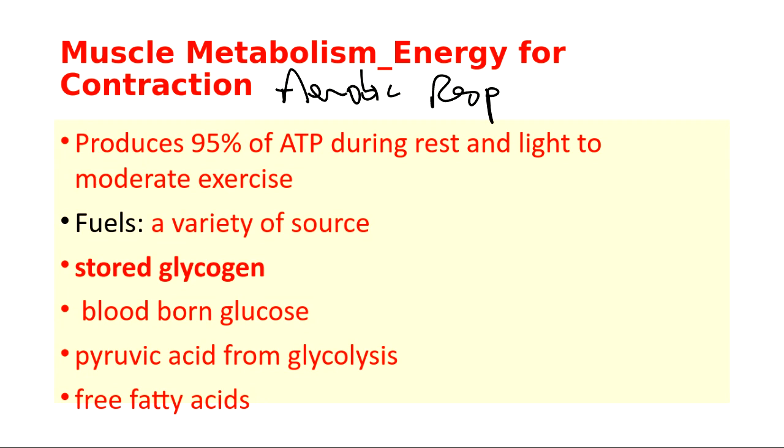Aerobic respiration is going to make most of the ATP during muscle activity, during rest and during light to moderate exercise. Aerobic exercise will also produce ATP by aerobic respiration. One of the advantages of aerobic respiration is that it's not dependent on glucose only to make ATP. Aerobic respiration can use glucose, but it can also use fatty acids or even amino acids, even proteins. So there is more of a variety of sources of energy with aerobic respiration. If the immediately available glucose runs out, no big deal.